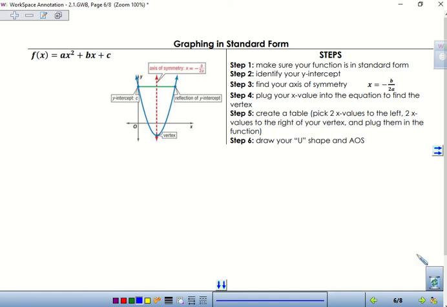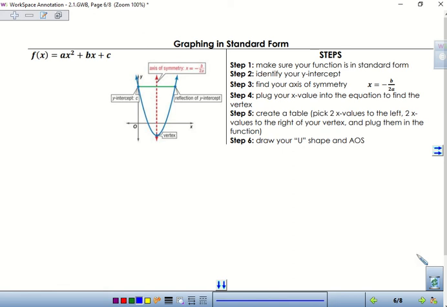It does not work for vertex form. Okay, I know somebody will think the opposite in the future, so I'm just going to be clear. That c value is the same thing as the y-intercept. So you don't always have to algebraically find the y-intercept with this one because it gives it to you, unlike vertex form. Alright, so let's go ahead and try the procedure.